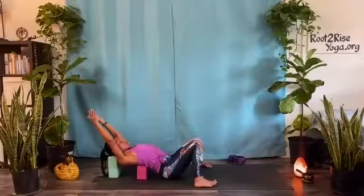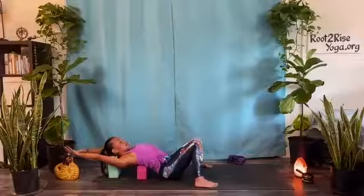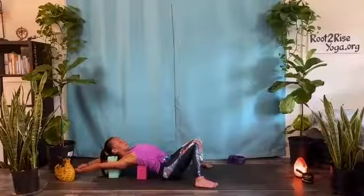Hook opposite thumbs. And as you exhale, continue to reach the arms overhead, maybe behind you towards the ground, while plugging your shoulder bones further down into your shoulder sockets, moving away from your neck. Staying here a few breaths.